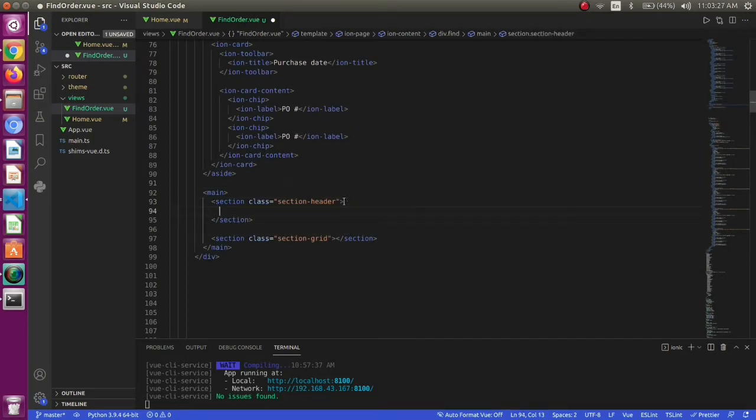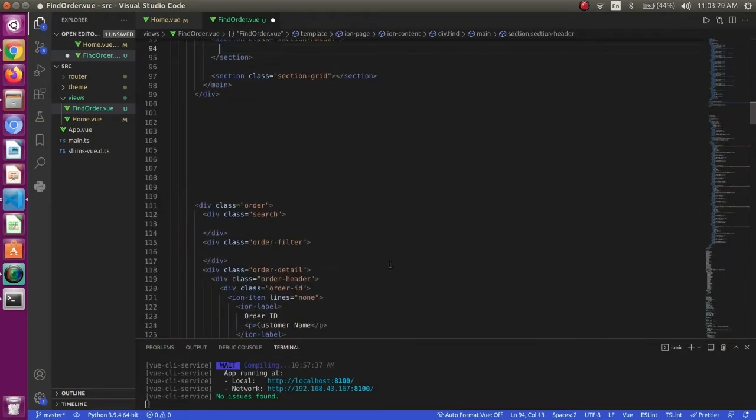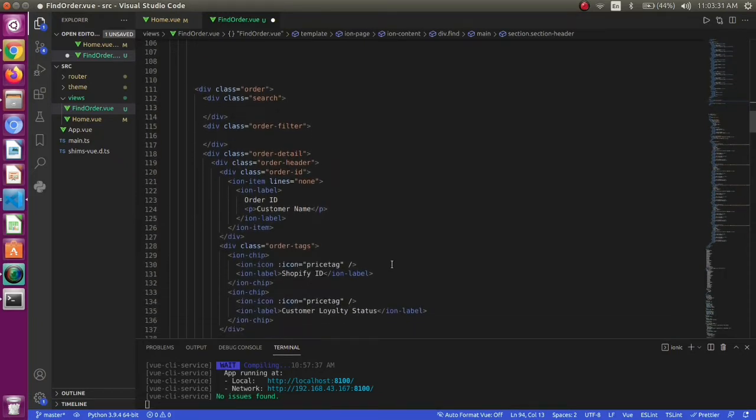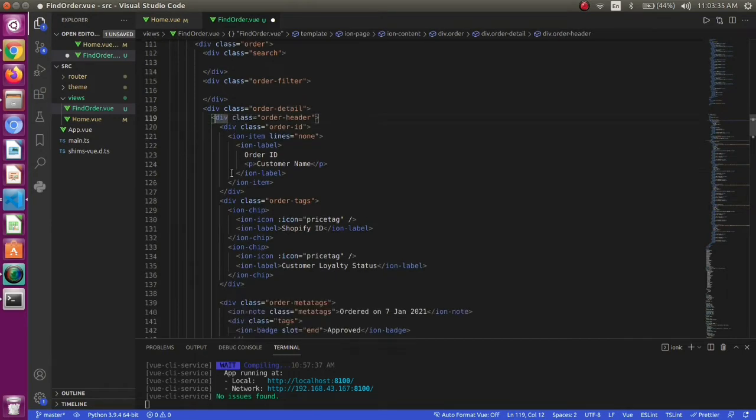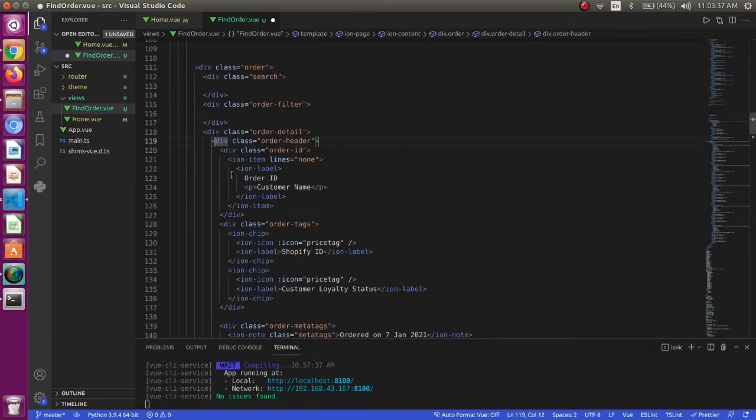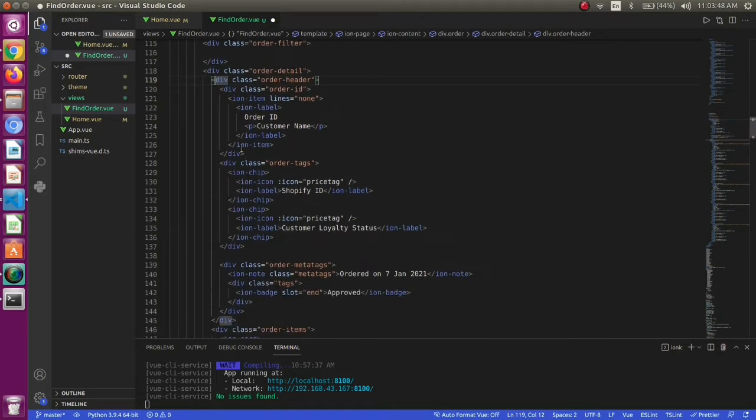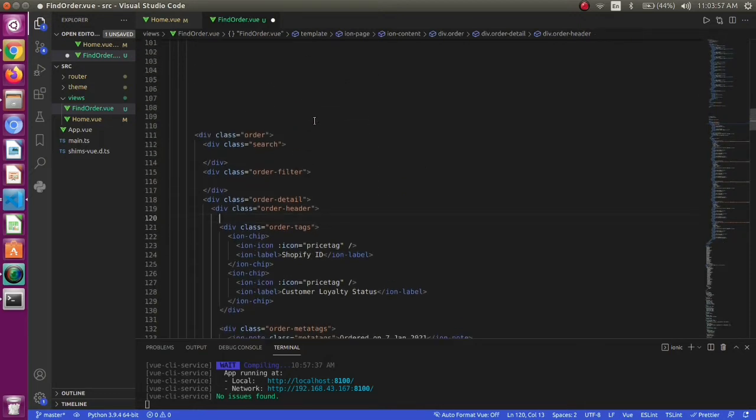So the first one will be the section header. It contains three things. First one is some ID, the second one are some tags which contain chips, and the third one will be the metadata. So just cut the div of the ID from here and we will be pasting inside the section header. As I have told before that we can use semantic tags inside the div, and similarly we can use div inside a semantic tag.